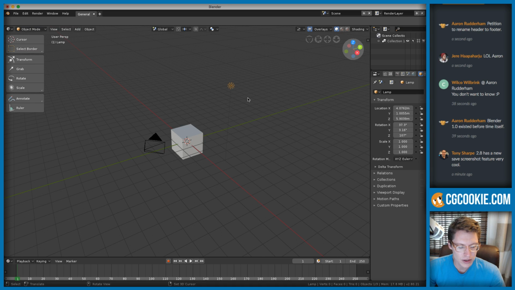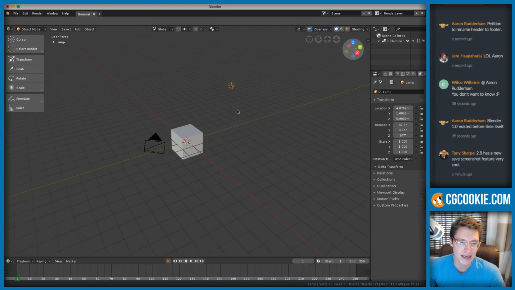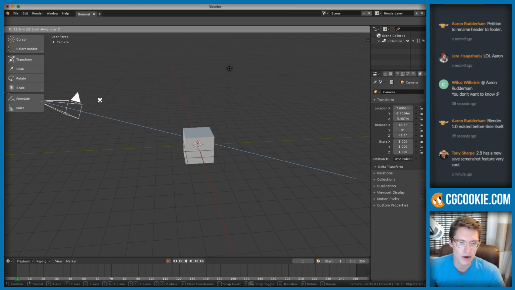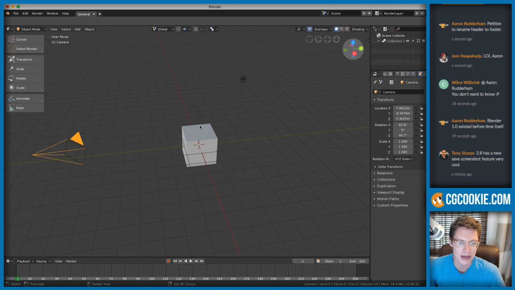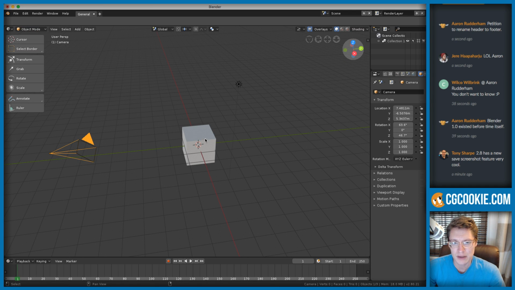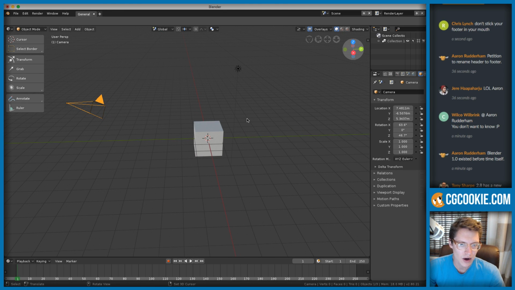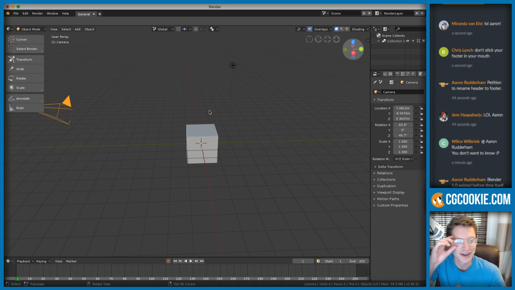And if I hold Control and middle mouse click and drag, I am dollying my camera in and out. This is not zooming, this is dollying, actually moving the camera physically forward and backward. That's what Control plus middle mouse button is doing. And then Shift plus middle mouse button is panning. It's physically moving the camera in 3D space. So those three are going to be second nature to you. They have to be second nature to you in order to feel comfortable navigating around 3D space. Don't stick your footer in your mouth.